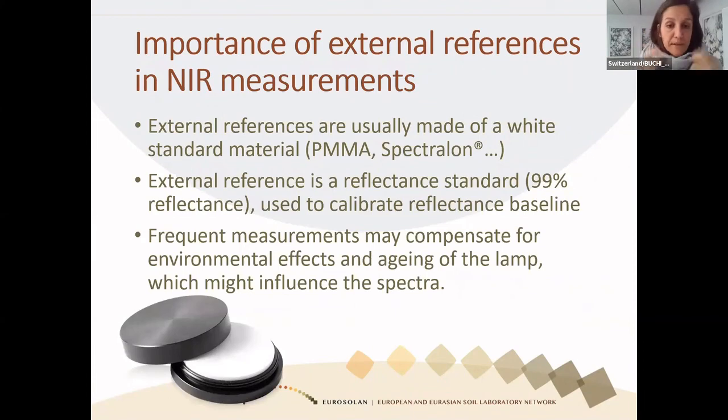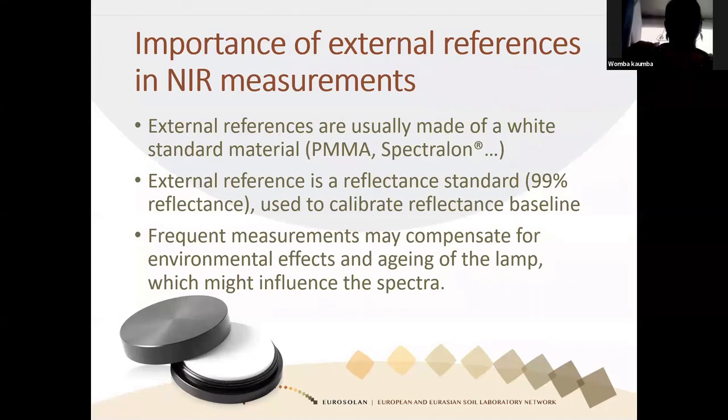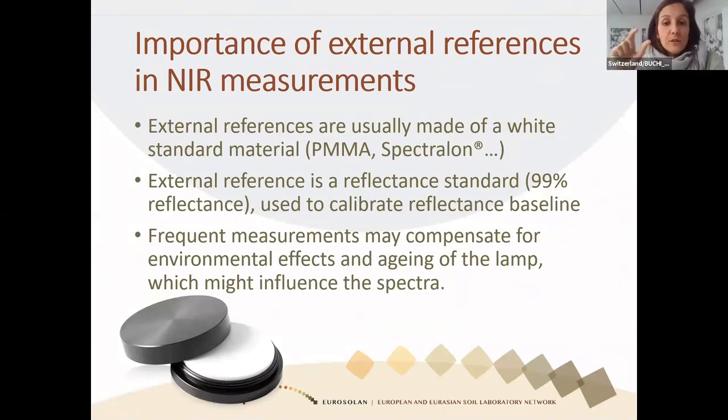So I mentioned the first step to use the device is to measure and calibrate your device with an external reference, which are usually, I show an image here, normally made of standard material like PMMA or Spectralon. They are reflectance standards, normally 90% reflectance. So we use this to calibrate the reflectance baseline. And frequent measurements of this reference may compensate for environmental effects and the aging of the internal lamp, which could influence the spectra.